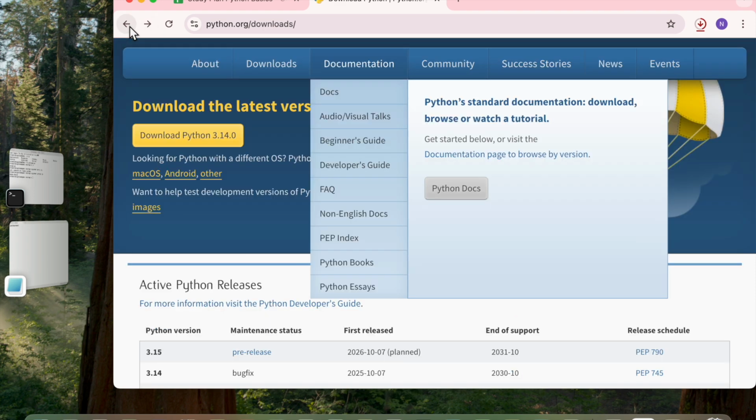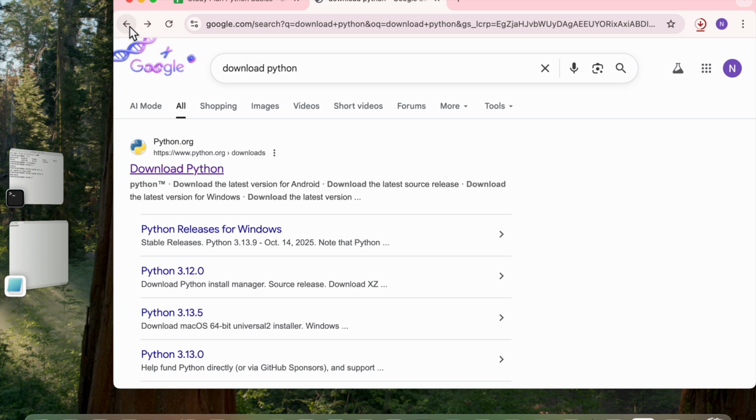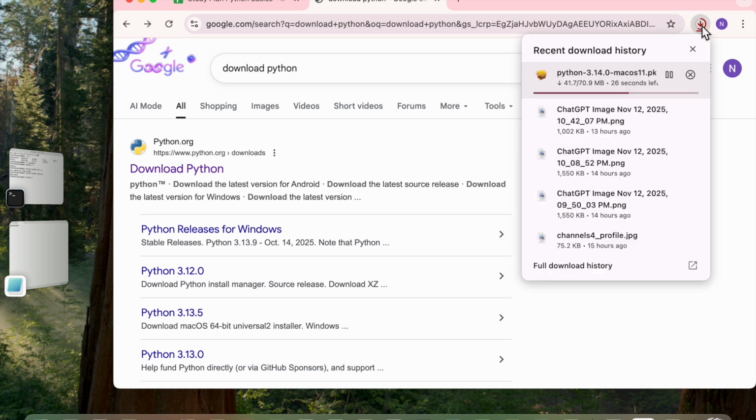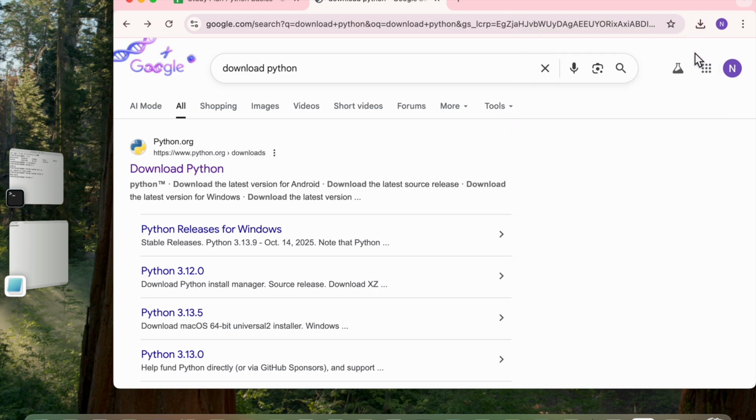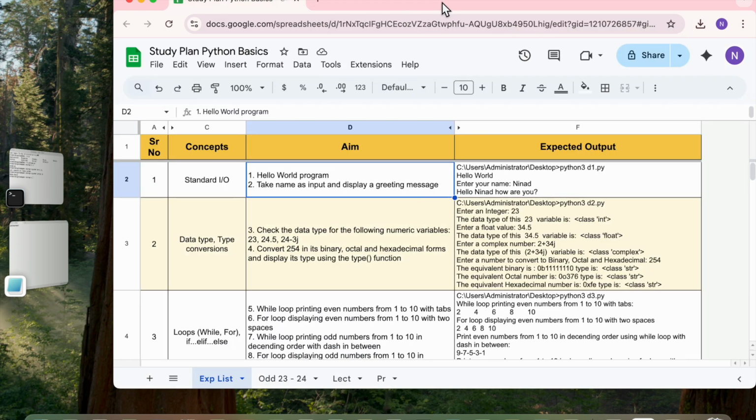So after having done that, it's basically just the normal way in which you install any software inside your operating systems, be it Linux, Mac, or Windows. So for Windows, it will be just double click, next, next, next.